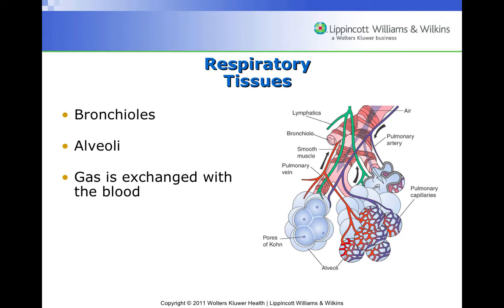In the respiratory tissues, mainly the alveoli, this is where gas exchange takes place. These alveoli are very fragile. They can be damaged, and once they've been damaged, there is no regeneration. Surfactant is the key fluid that keeps these sacs open and viable, like balloons. And there are macrophages that live in the alveoli to keep substances out.